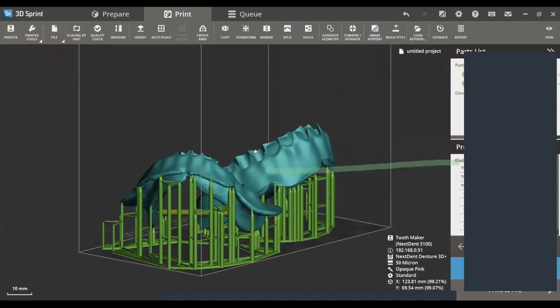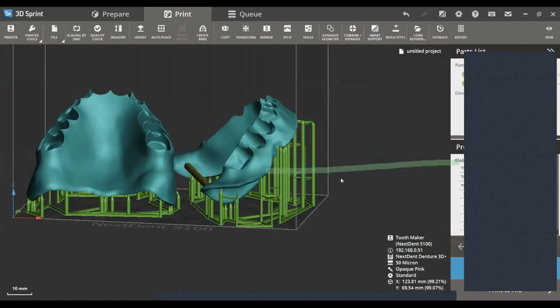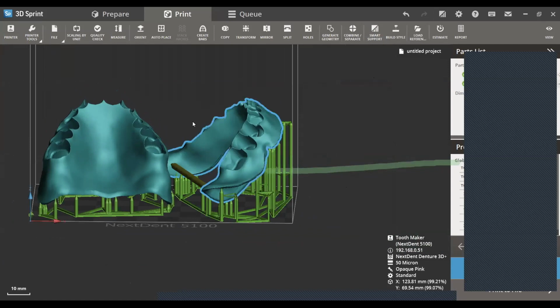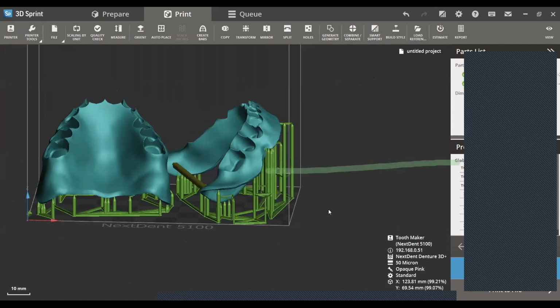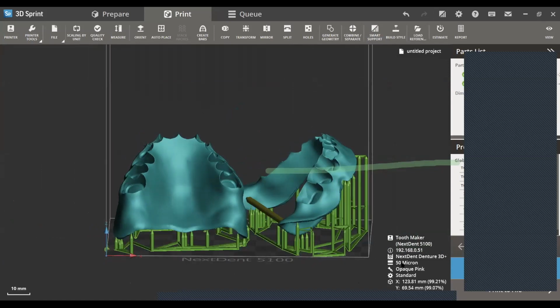So any questions about nesting the denture bases? These are ready to print now. There's nothing else to do. Nice, those look great. They will come out very smooth tomorrow. I'll show the assembly of putting everything together, and I believe George is going to show the polishing after that. So that's it. That's all there is to it. Hit Add to Queue, and it'll send it over to the queue.